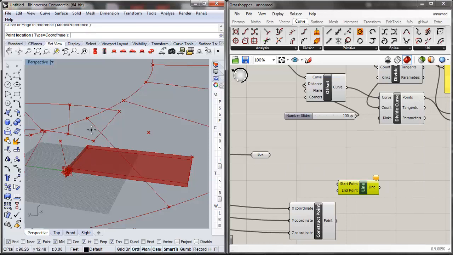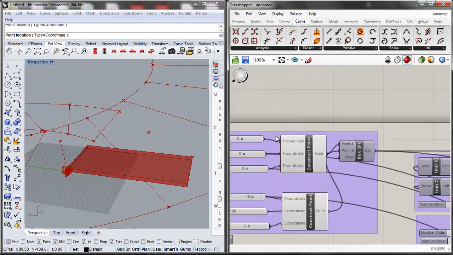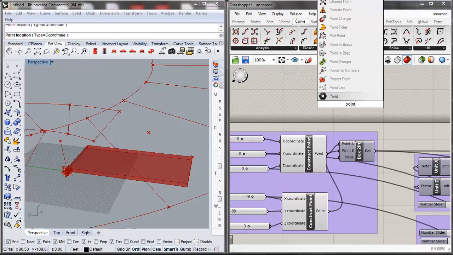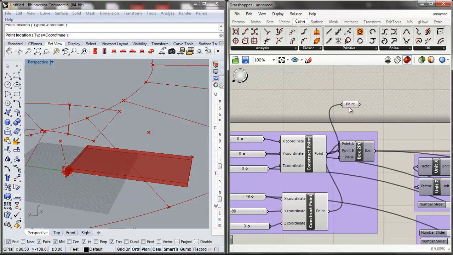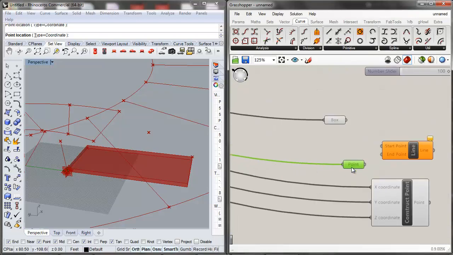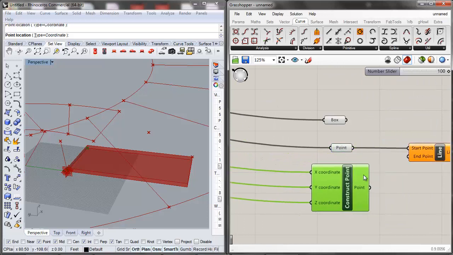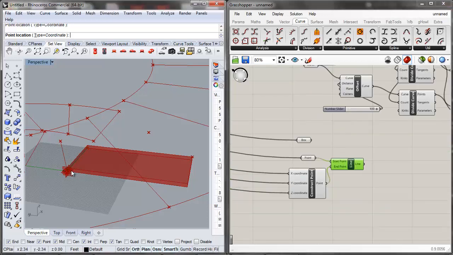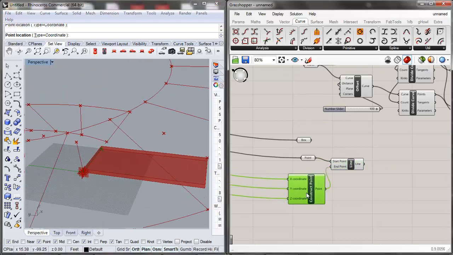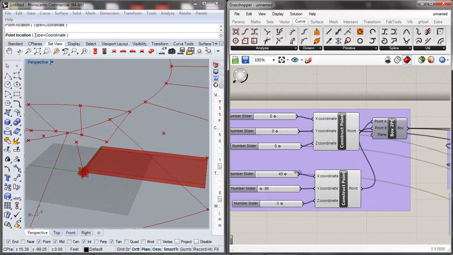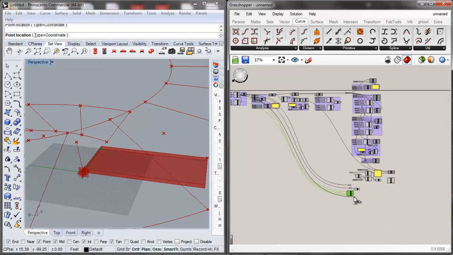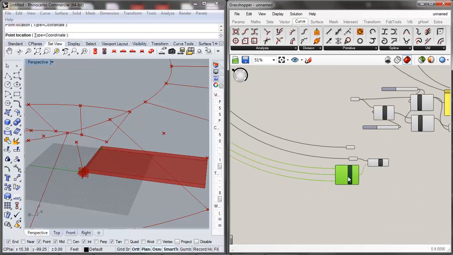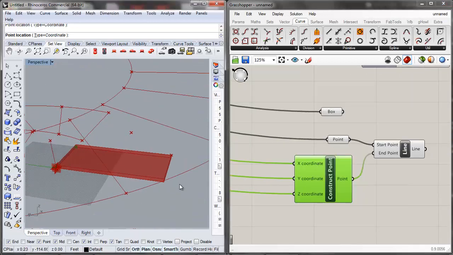Okay? And then I need to make a line from 0, 0. So I can just set a point, or I can take the original XYZ point, which is here. I'm going to make a point container and pull that down over to here so I have it. And there's my endpoint. So my line's going the wrong way, it looks like. So we connected X to X, and I think Y should go there. That's my point, but it's going in the wrong direction. It should be down over here.